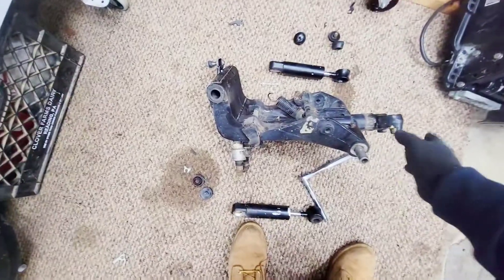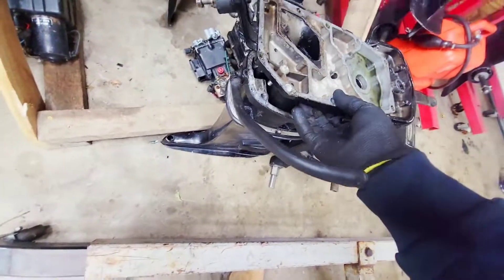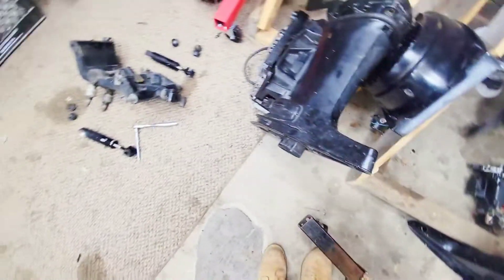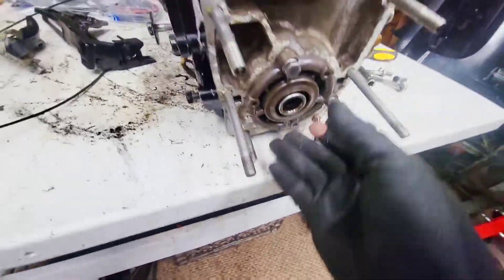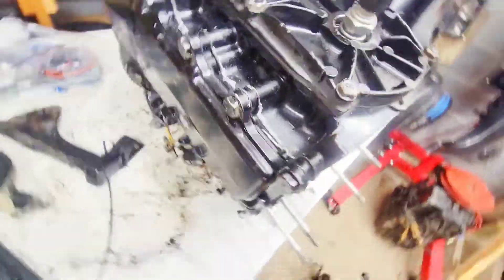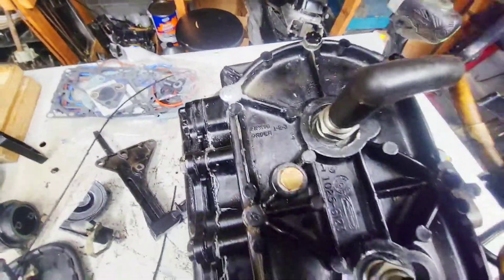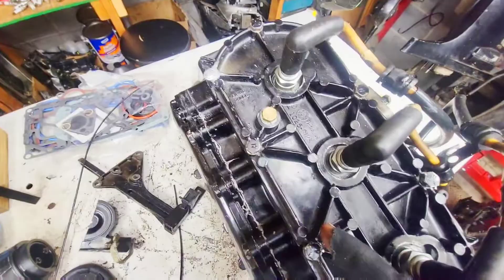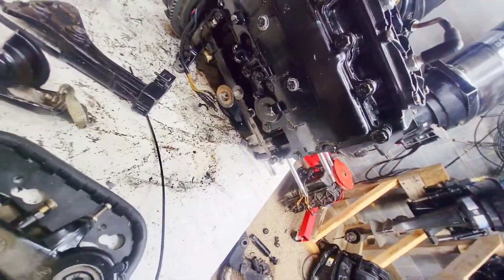I took the clamp off this one and put on this one so I had something to clamp it to. I saw the lower plate, which needs to be installed first before hooking up the power head, so I'm going to do that now. I got the old gasket cleaned off pretty well, everything's bolted up. That's still the high heat Honda bond, which I trust very much. If it leaks again I'll just go back with the helicoils, but I don't want to undo any of these screws because I'm afraid they might snap.